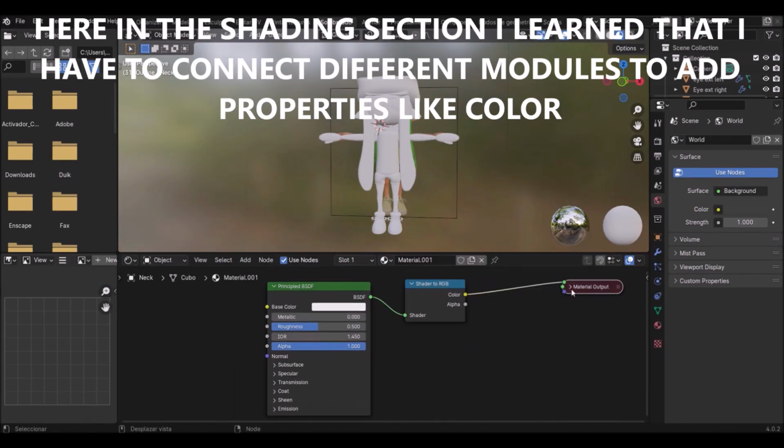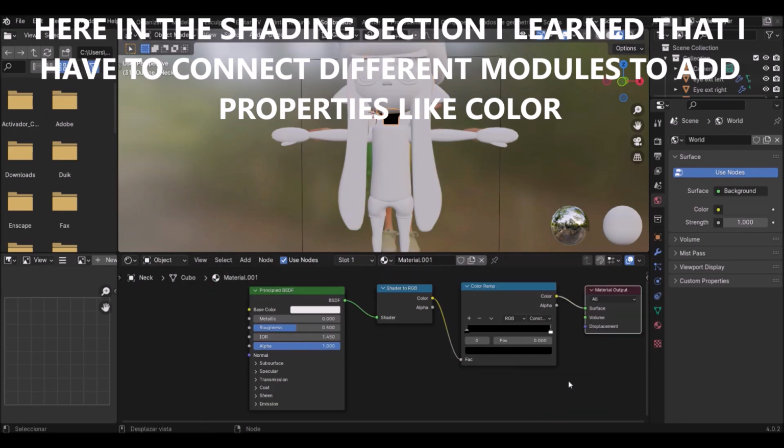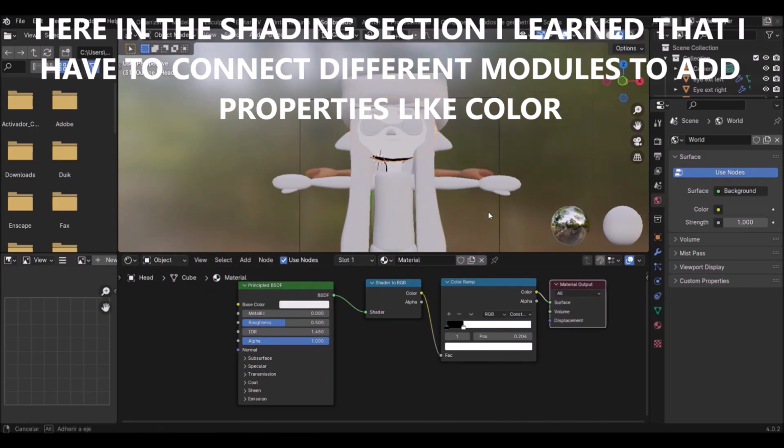Here in the shading section, I learned that I have to connect different modules to add properties, like color.